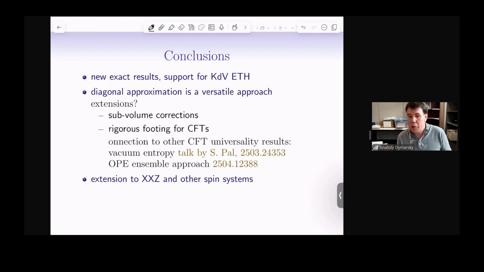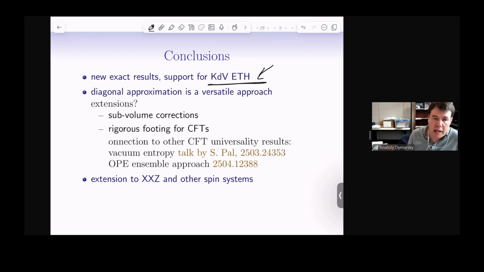In a nutshell, using the diagonal approximation, you can get a lot of explicit results for two-dimensional CFTs, and not only for the ensembles which we already studied. For those ensembles, you almost for free recover correct results with very minimal amount of work, which tells you that this is a good start. And maybe if you can expand this approximation to include corrections, you can do beyond what was done before. But also for the novel ensembles, where you introduce KdV charges either through chemical potentials or through microcanonical, by just measuring the density of charge itself, you can get explicit results.